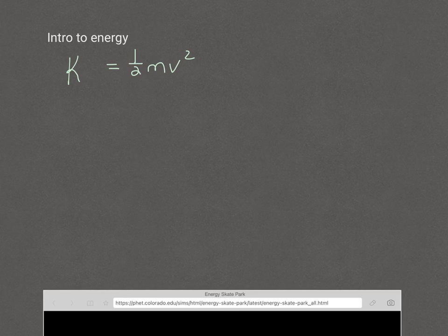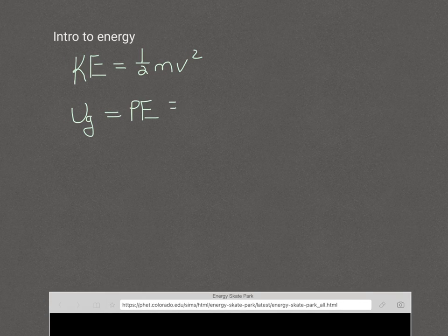speed. All right, the next type of energy is gravitational potential, which is usually U sub G. You can also write that as PE for potential energy, and that also can apply up here with the kinetic energy. I'll kind of flip-flop between them. All right, so the potential energy only depends on the mass of the object, what planet you're on, which is G, and then the height above a reference point that the object is.